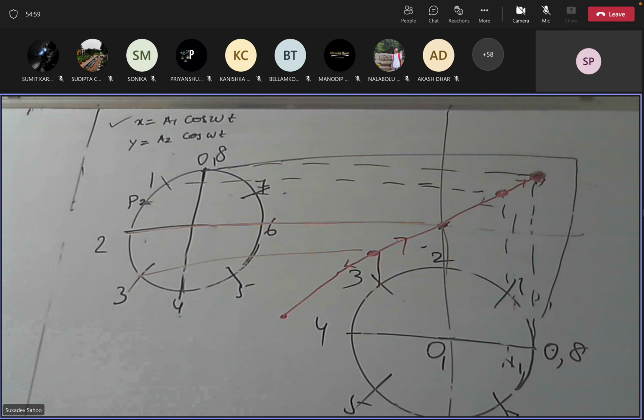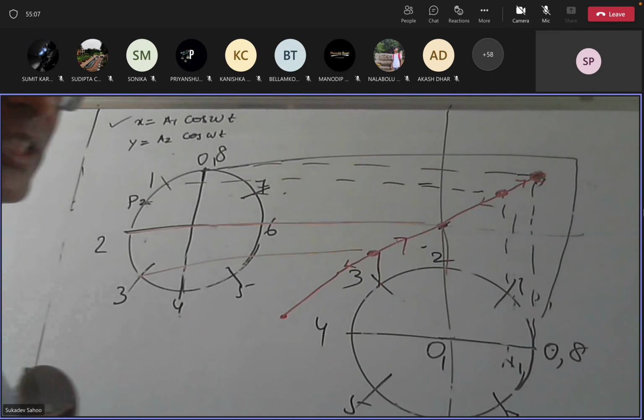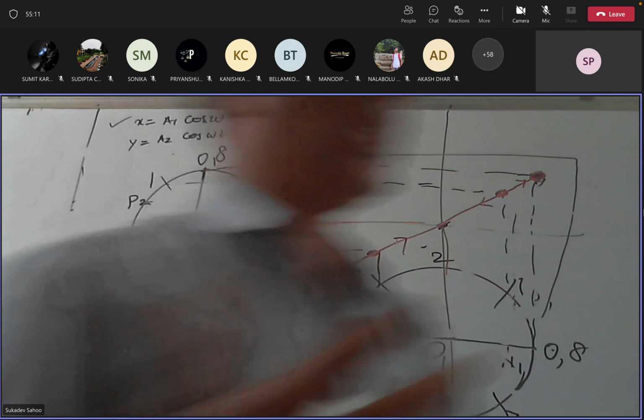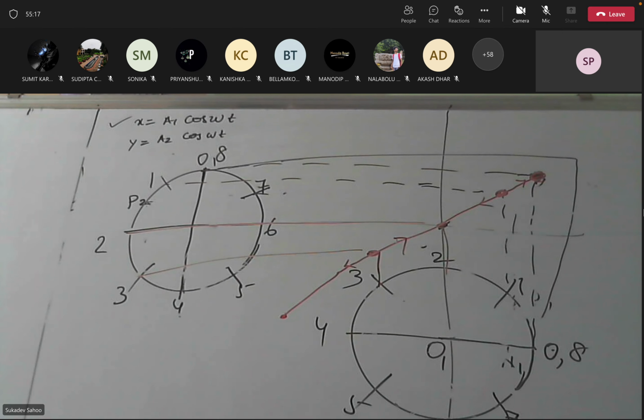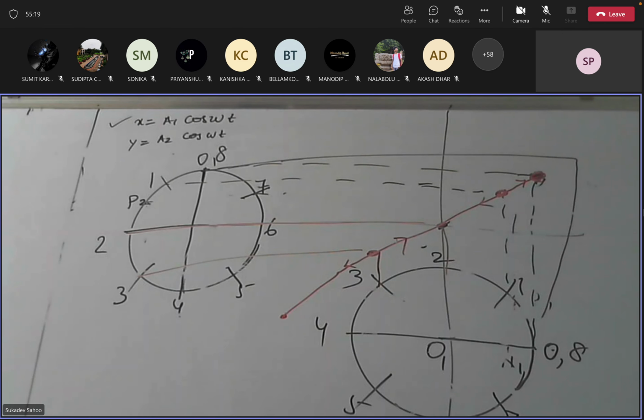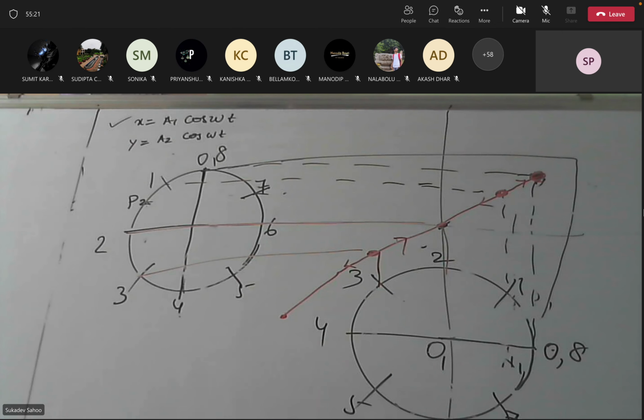So you see what we have obtained in the analytical method, we have also obtained in the graphical method. Everybody clear? How we have obtained this direction of motion as well as the points to represent the resultant motion due to superposition of two perpendicular harmonic oscillations having the same frequencies. Everybody clear? For other cases, all of you will try.